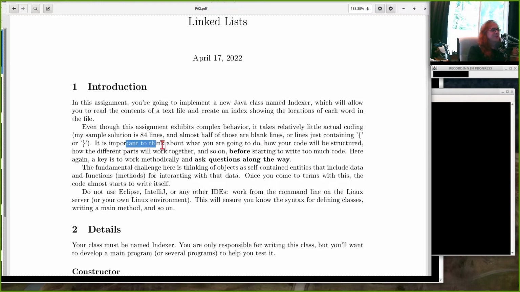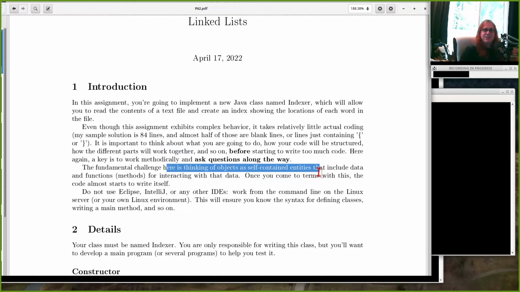All right, so strategize before you start coding too much. Write some code to test things out, right? But before you start writing what you think is going to be the actual Indexer class or the actual processFile method or something like that, make sure you've got a good idea how you're going to do this. And build it up in pieces, and test it as you go, and make sure you understand what you're doing as you go. And it's an assignment that, for many people, exposes the joy of object-oriented programming, because you just grab these things and put them together, and bingo, here's my glorious indexer.